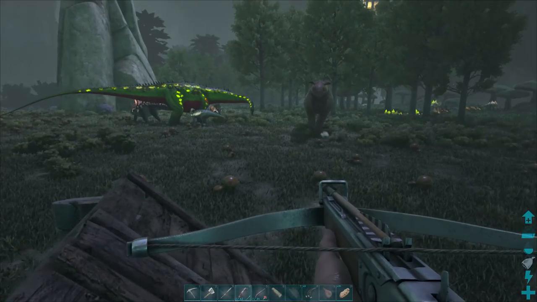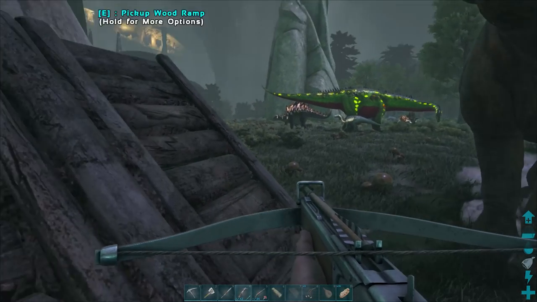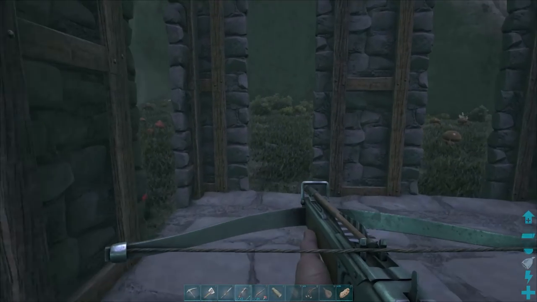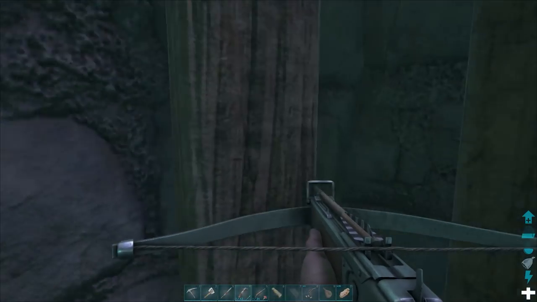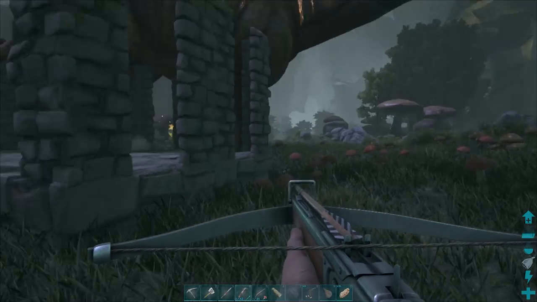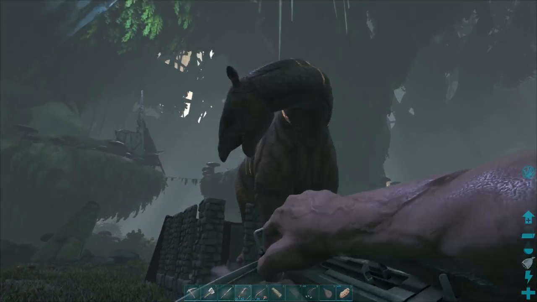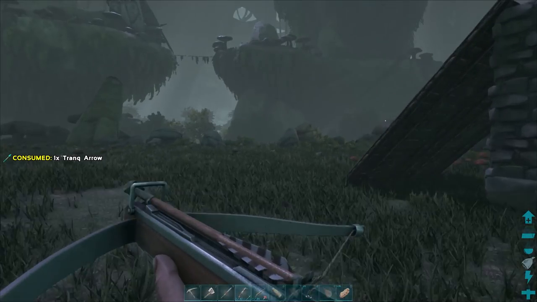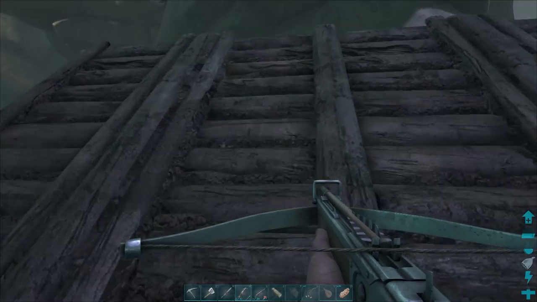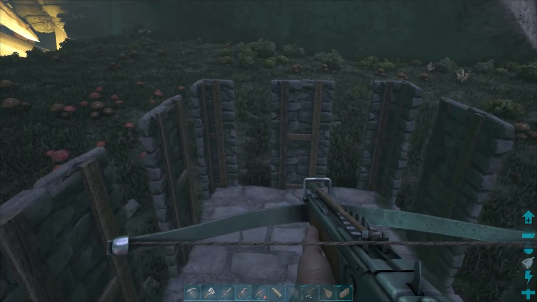I do like the aberrant colours on the Parasaur. Sort of coming in at the wrong angle here. And run you in. Oh, just get out this way. And it looks like it's in. Ah, wasn't big enough. Needed to build it higher. I'm not having much luck with the traps today, am I?